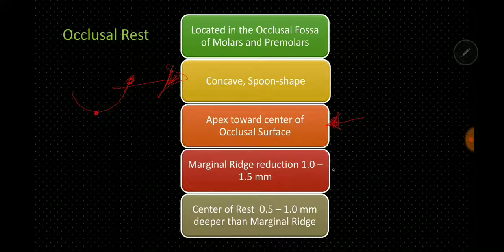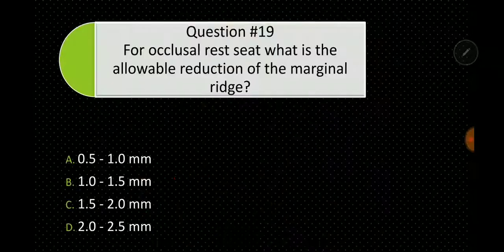And the marginal ridge reduction is 1 to 1.5. Make sure you know the actual reductions of the rest. And the center of the rest is 0.5 to 1 millimeter deeper than the marginal ridge reduction. Okay, so let's look at question number 19.